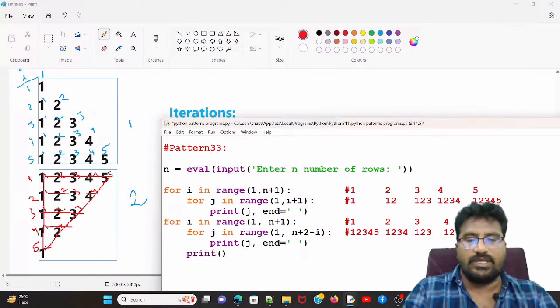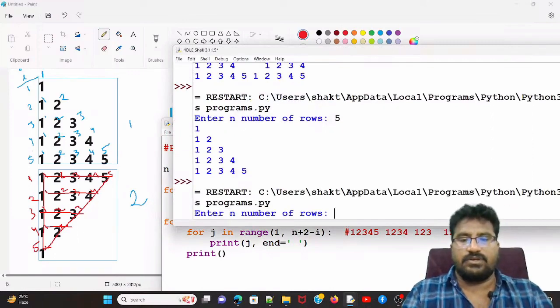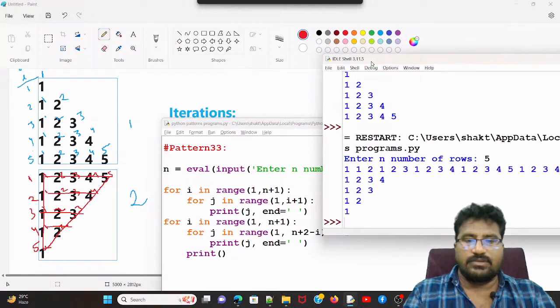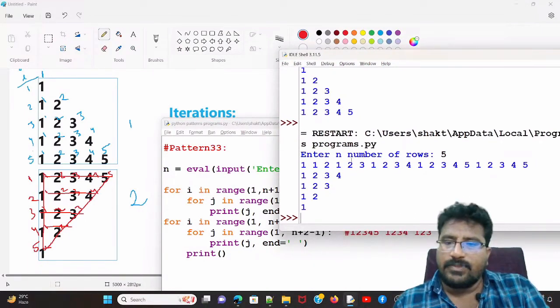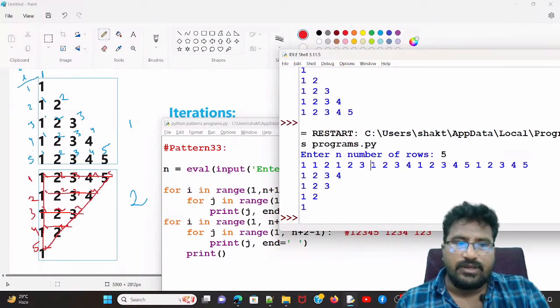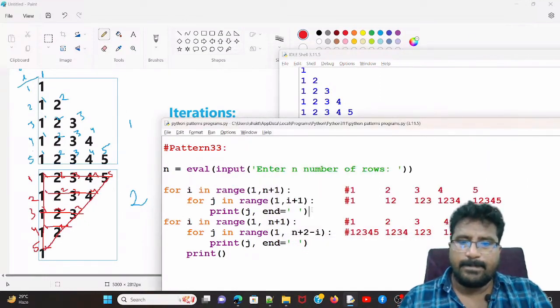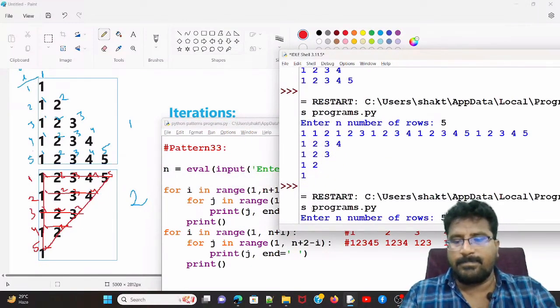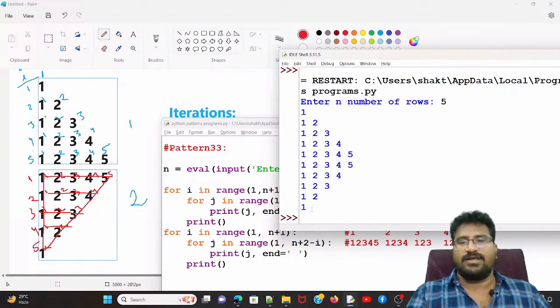At last, I'm taking this empty print, for the 5 array.